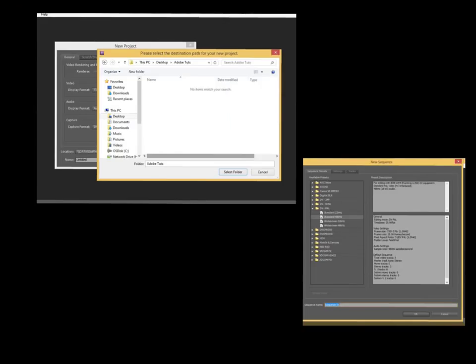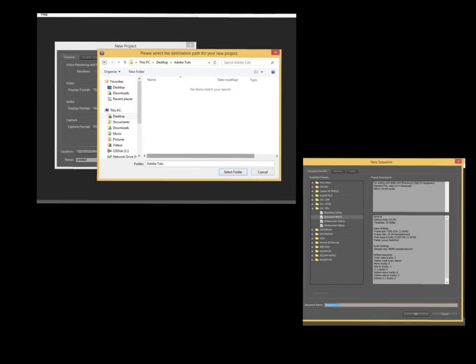It is very important that you navigate to a location where you know you can find your work and where you want to organise your project, using the folder menu from the left hand side here. What you must do is make sure that you create a new folder for your project if you haven't already done so. You click on Select Folder once you're happy with your location. That takes you back to the previous dialog screen where we can rename the file and click on OK.